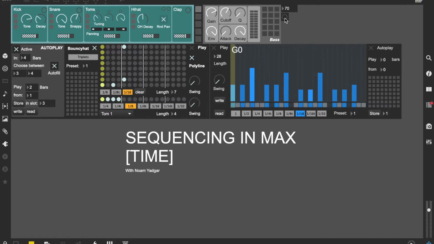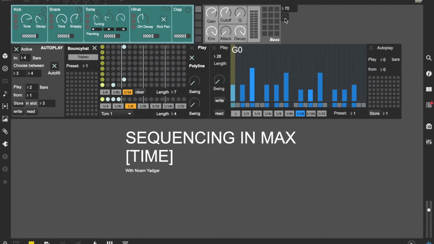What's the deal with the lack of timeline in Max? I mean, if you consider Max as some kind of a DAW, which I know some of you will disagree, it probably lacks some of the most fundamental things in a traditional DAW, and it's the timeline. If you open up any other DAW like Logic, Ableton, Pro Tools, Cubase, you name it, you will be presented with a timeline that you can put stuff in. So in Max, you don't really have a timeline, and the guys from Max actually wrote something about that.